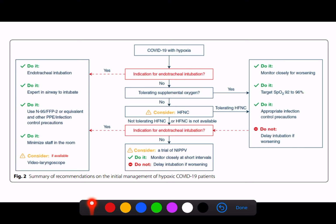They're not targeting saturations of 90 or 92%, then what they've suggested here is to consider high-flow nasal oxygen. I would say that that's appropriate if everyone else on the ward, healthcare worker-wise, has got level 3 PPE on board, and also we've cohorted patients who have just got COVID into that area. Ideally, it should be done in a negative pressure area, and if not that, then maybe thinking about those portable HEPA filters, which again, go to my first video in this series where we talk a little bit about that.